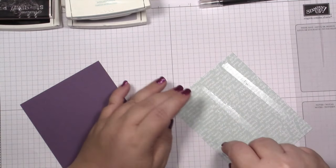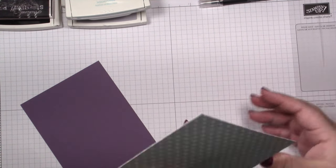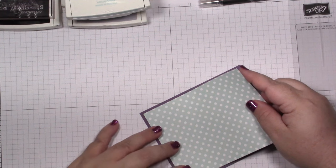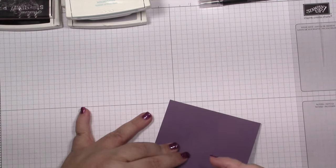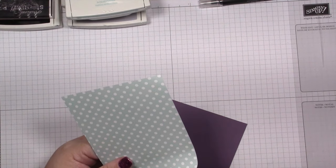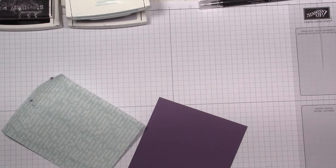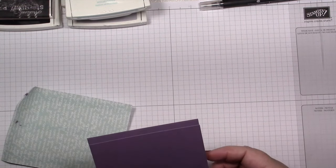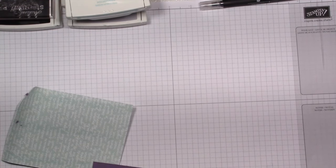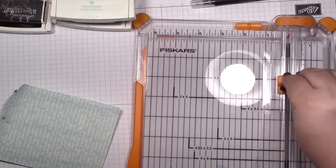The reason why we're doing this step first is because if we were using some of our thicker designer series paper or just a cardstock, this step wouldn't really be necessary. But in order for this spinner card to work, our circle that they're gonna spin on, is this the wrong sheet of paper? What the heck, Misty? This is what happens when I'm working and then Roxy jumps up here and I lose all train of thought. That's not right. Anyway, I cut it wrong, so I gotta cut it off. It should be 5 1/2, not 5 1/4.